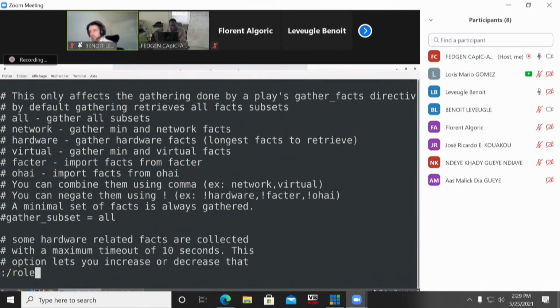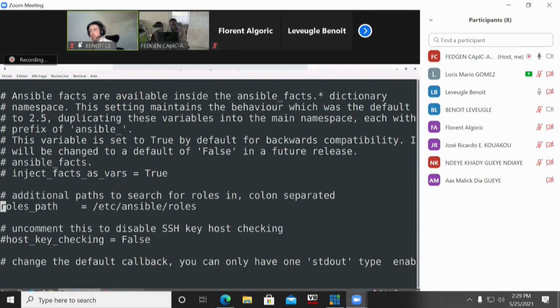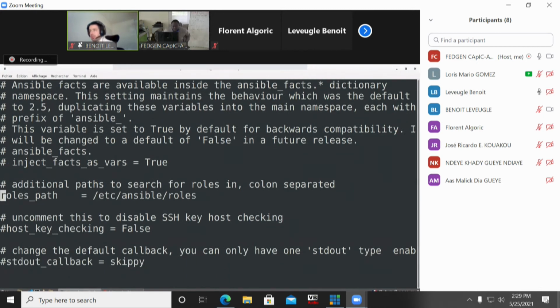/etc/ansible/roles. Did you create the /etc/ansible/inventory folder? Yes. And did you put a host inside? Management 1? Management 1 on /etc/hosts? No, in /etc/ansible/inventory, my host.